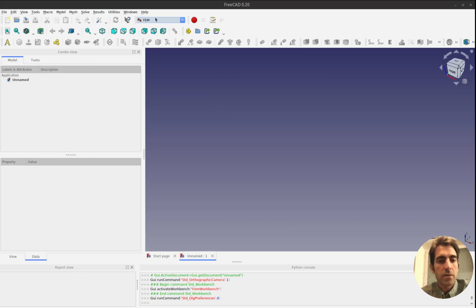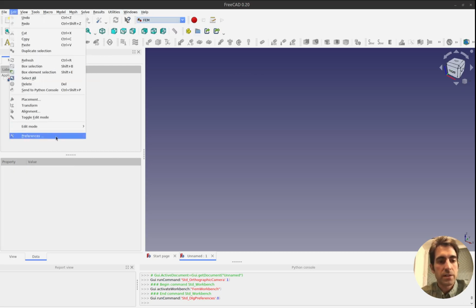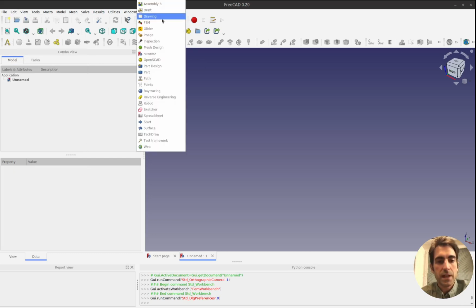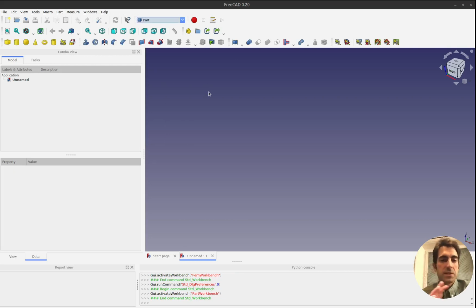Before, this was actually necessary: I had to go to this FEM module in order to open the preferences and get these options. But technically speaking, I don't need that now. I need to do a part. So let's do it as simply as possible. Why not start with a beam? Okay, so I'm going to make a beam.